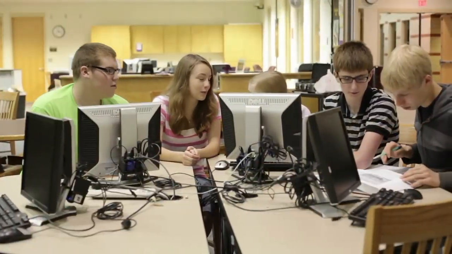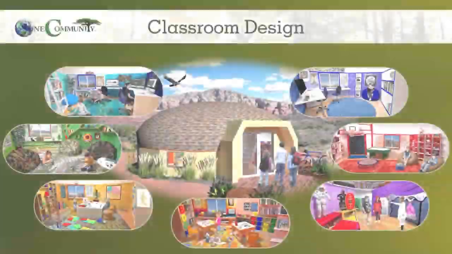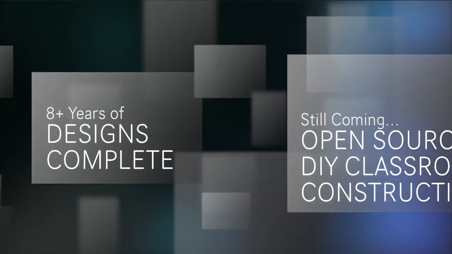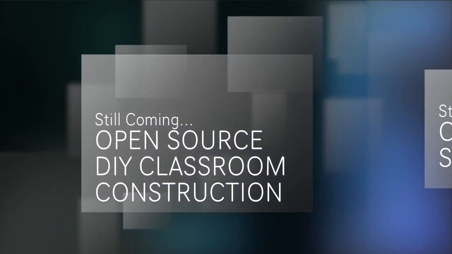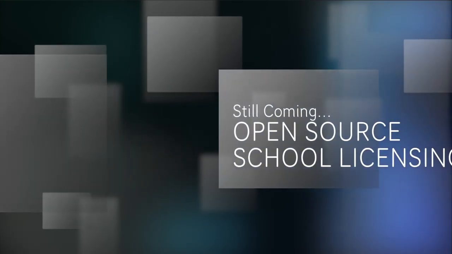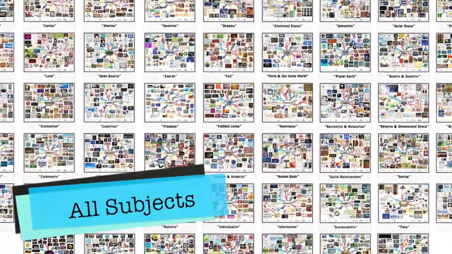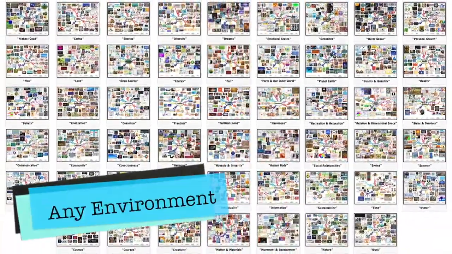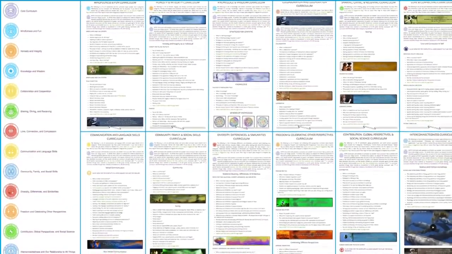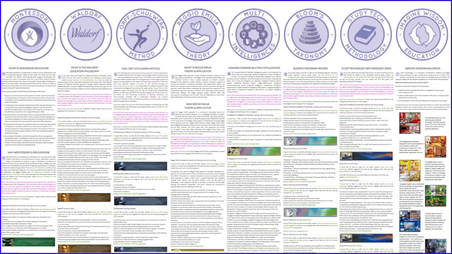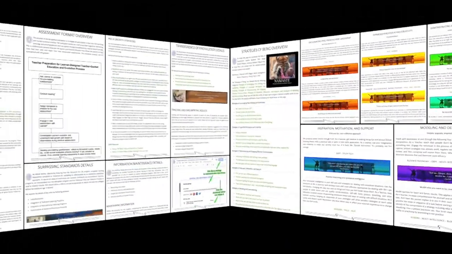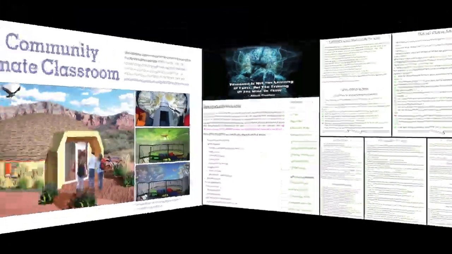One Community's approach to highest good education is designed for all age groups, adaptable to any schooling environment, inspiring and fun, and includes national standards, all subjects, lesson plans, teaching and learning strategies, classroom design, and more. With 8 years of development, this component is largely complete. Completed sections include comprehensive subject outlines covering arts, English, health, math, science, social sciences, technology and innovation, and values; 52 weekly themed lesson plans covering all subjects and learning levels; 12 detailed progressive curriculum outlines; summaries of best-known alternative education programs including Montessori, Waldorf, Orff, and Reggio; and leadership skills, collaborative assessment formats, a global online free education resource hub, classroom design, and more.